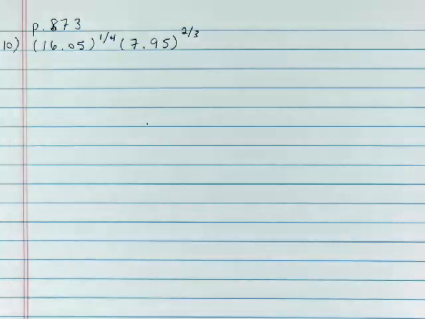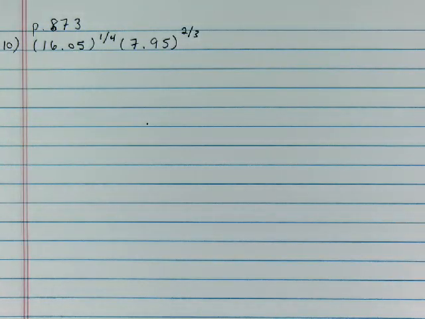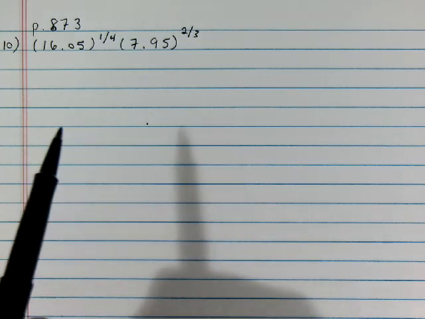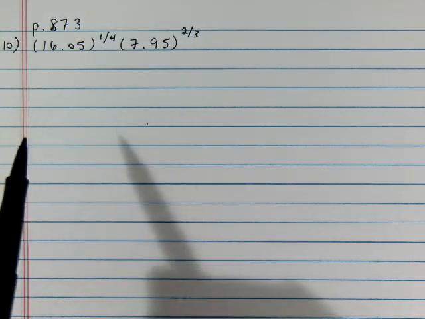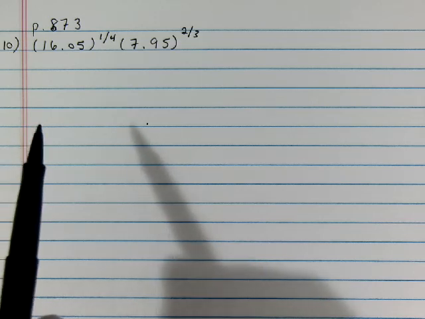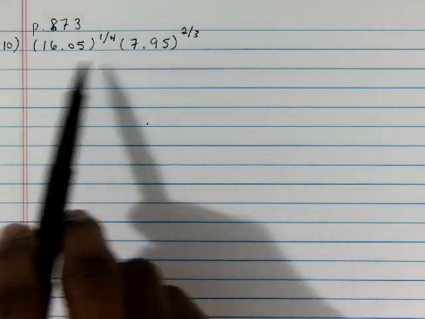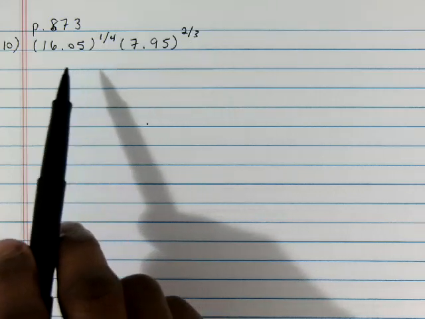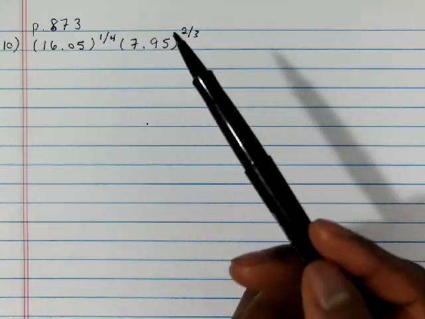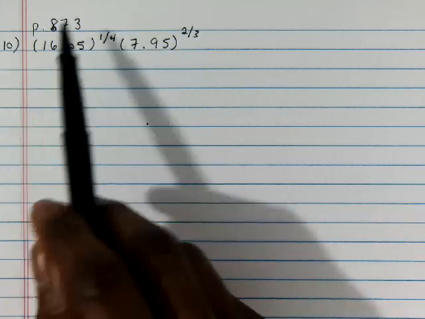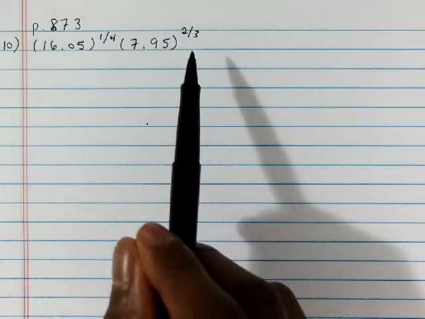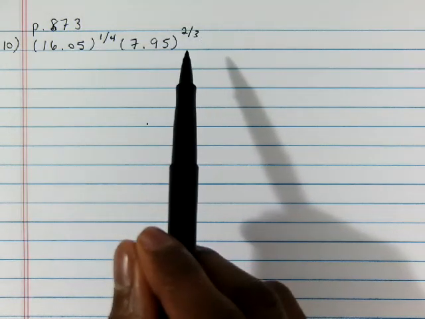All right, so in our last video, we did number 2, in which they gave us a function and a point at which they wanted to approximate that function. This problem is identical to that problem, with the exception that they don't give us the function explicitly. We kind of have to figure out the function ourselves from the problem. And then they don't explicitly give us the point either. We have to figure out what in here is our point. But it should always be fairly straightforward to figure out what your function is and what your point is.